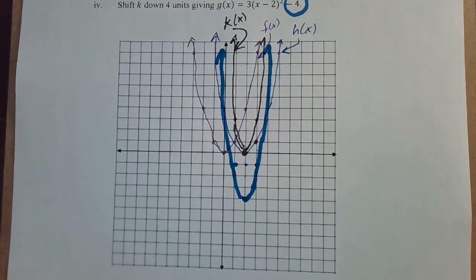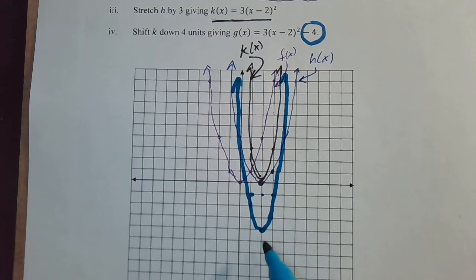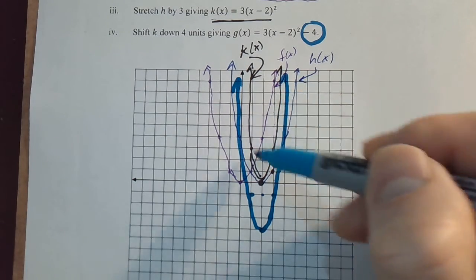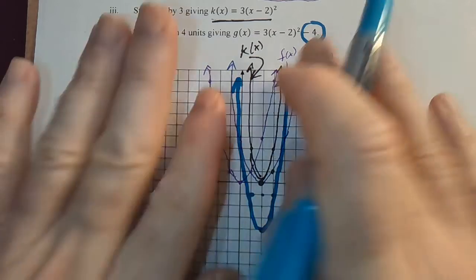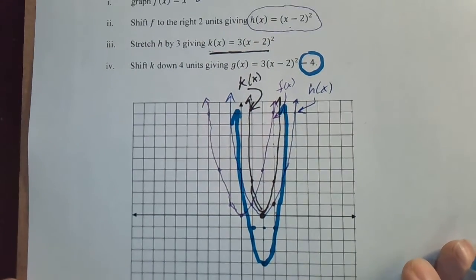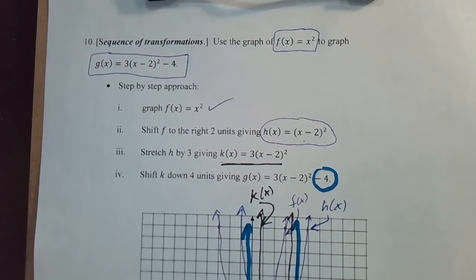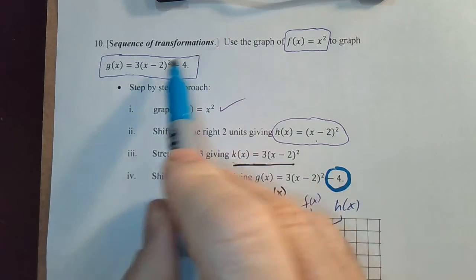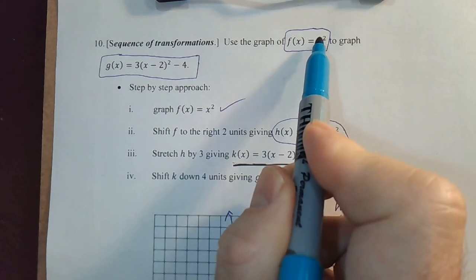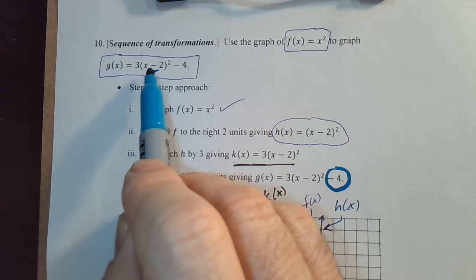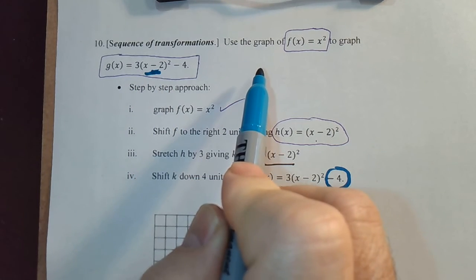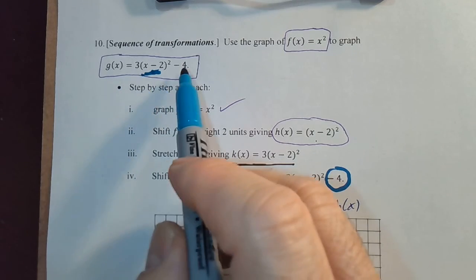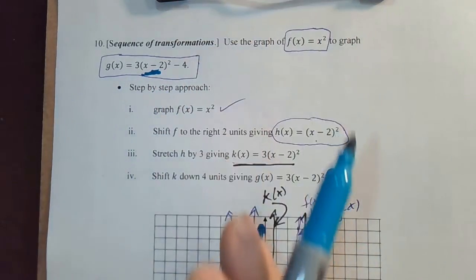That's not perfect. I only plotted about 3 points and kind of estimated it. It should be just like this one, only dropped down. I should have made it maybe a little bit thinner, but you get the idea. So just as a review, since we know what this graph looks like, we replaced the x, which is being squared, with x minus 2. That means shift to the right 2. We multiplied by 3, which means stretch it, make it 3 times as tall. And then minus 4 means just drop it down 4 units.